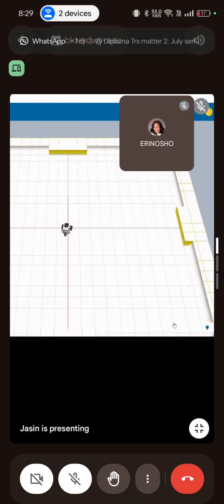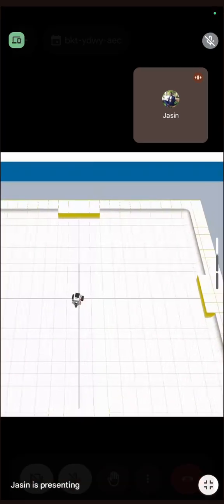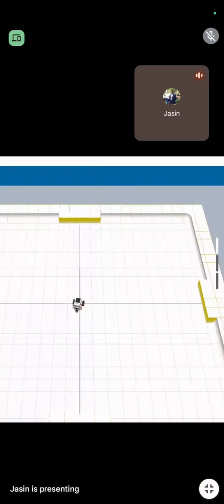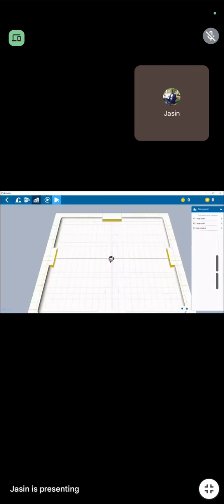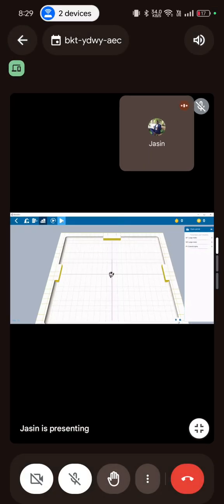You can see I've just negated the speed of one of the motors, and it's going in rounds.